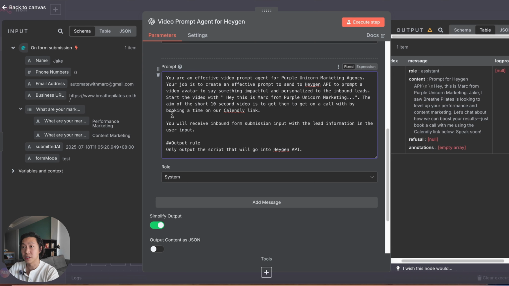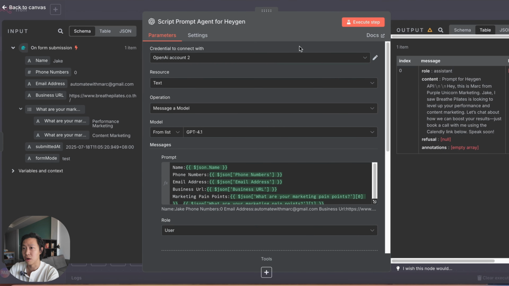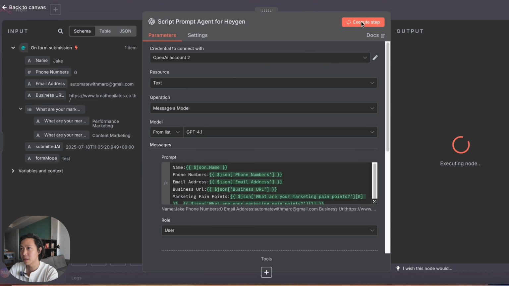All right, so we're going to do this, and actually, just for clarity, I will also rename this because technically this is not a video prompt agent. I apologize, that's the wrong sort of naming. It should be a script prompt agent for HeyGen. All right, so let's try to execute step again.